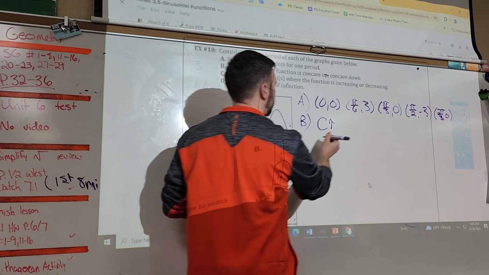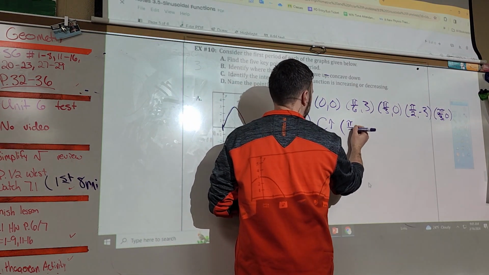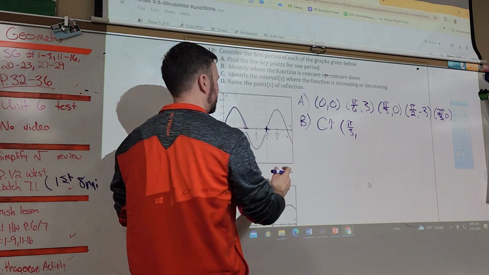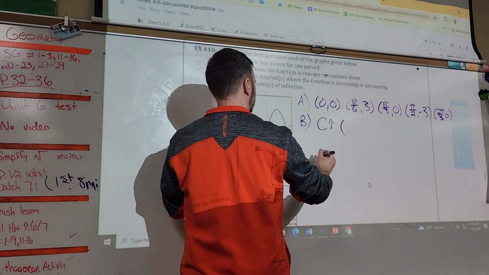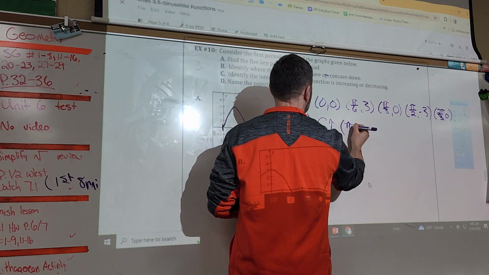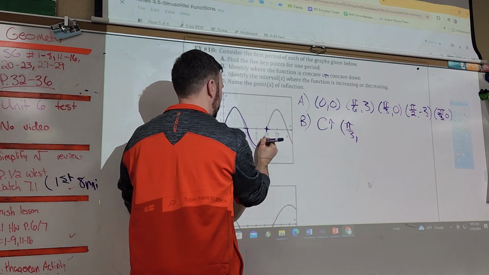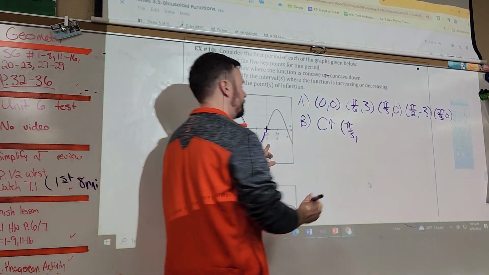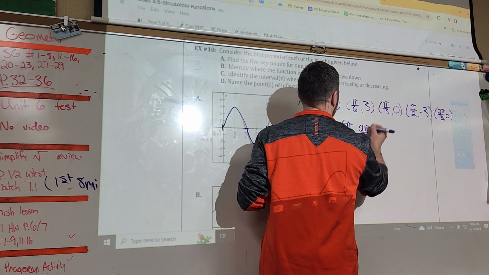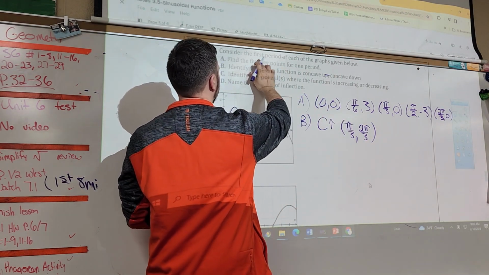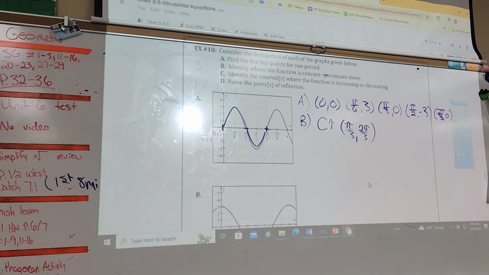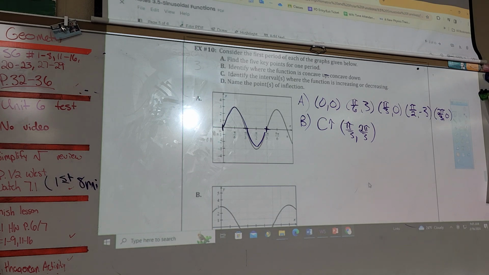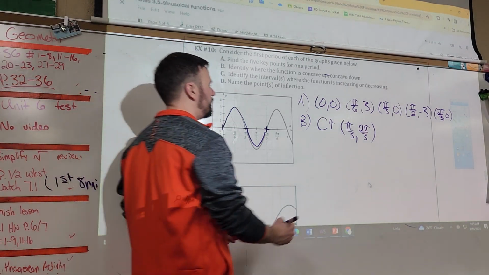So I'm concave up from pi over 3. Wait, that's not right. Yeah, that's right. Mr. Twilliger, you goofy, guess it? Because this is up, right? I meant to write down, because we're down first, then we're up. From pi over 3 to 2 pi over 3. Now this question is asking for just the first period, okay? If I add plus 2 pi over 3 n, where n is an integer, it would be true for all the intervals where it's concave up. And then where am I concave down?